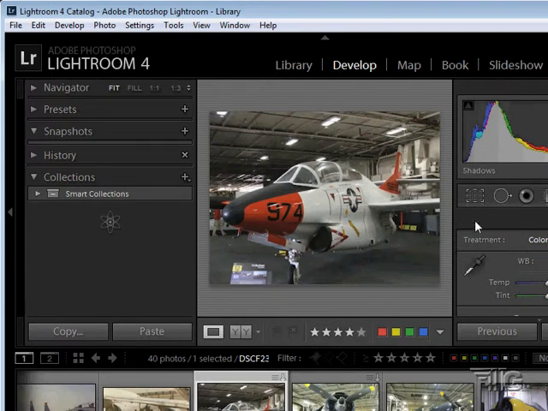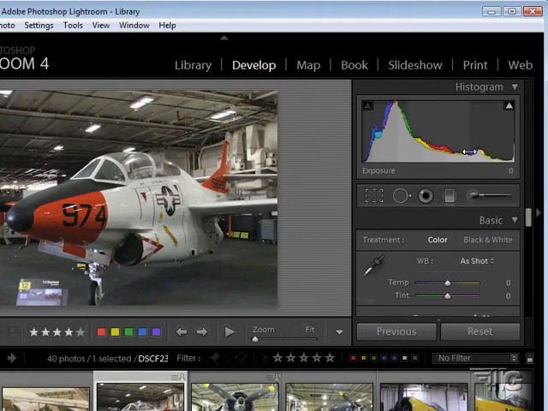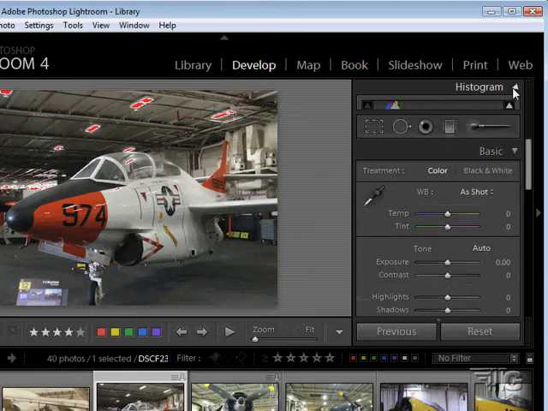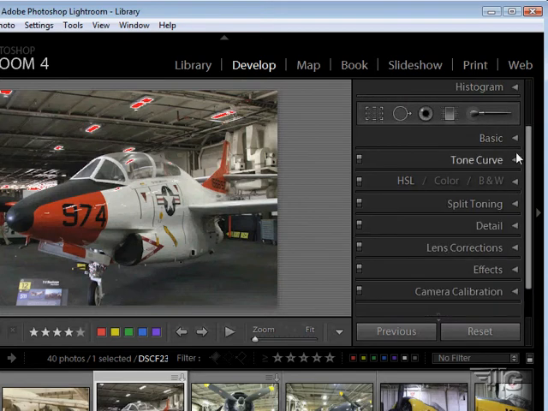On the right hand side you'll find most of the actual tools for working with your images inside of the Develop module. Let me close the left hand side down. I'll pull our window over a little bit, and here we go. Just collapse these things in here. So we have a lot of modules on the right hand side.